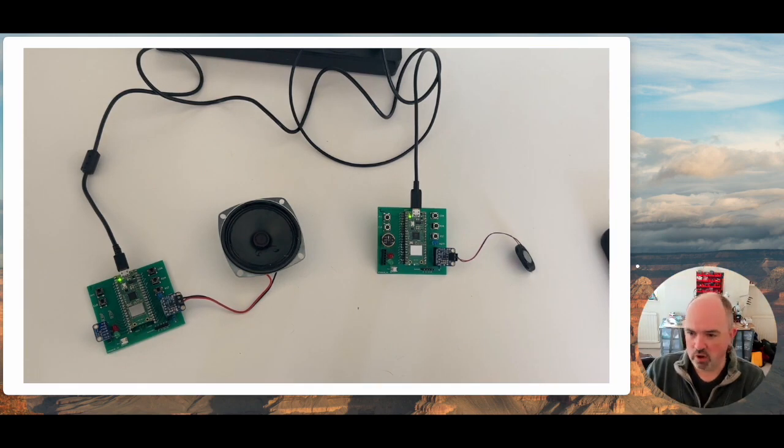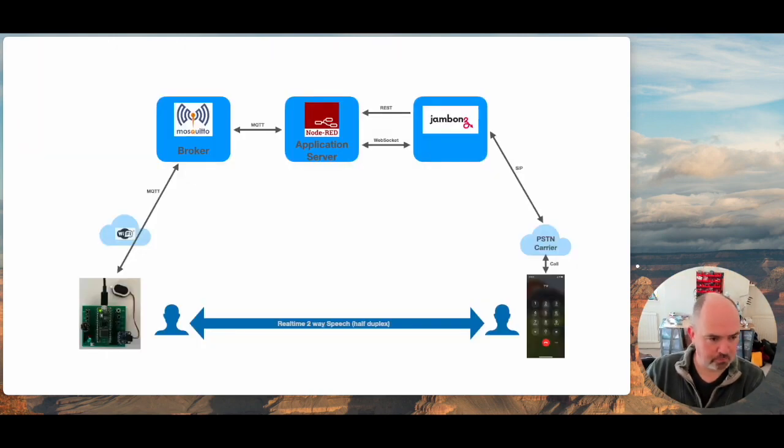Cool, so let's talk a bit about how this works. What we have, hopefully you can see this mouse pointer, is we have our little microcontroller boards over here. As I say, the important thing to note here is this is a microcontroller. So there's a Raspberry Pi, it's a Pi Pico. This is like an Arduino or an ESP32, one of these kind of super low power boards. This doesn't have an operating system, this isn't running Linux, this doesn't have a full-blown SIP stack and audio stack and all of that. This is just running in MicroPython.